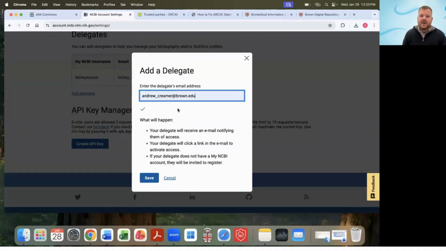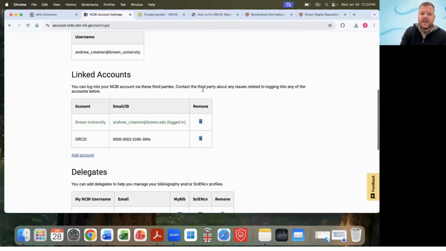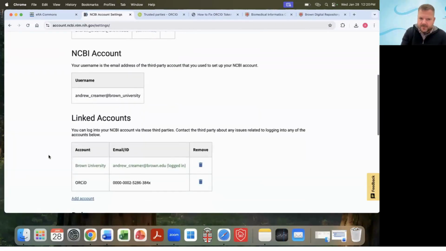And I'll get an email. If you have grants and finance staff within your department who help support maintaining your My Bibliography, or linking papers with grants in My Bibliography, or submitting RPPRs, or creating a biosketch or current and pending support document, you add whomever you need to add, but folks are welcome to add me if they wish. And that's where you add a delegate here.